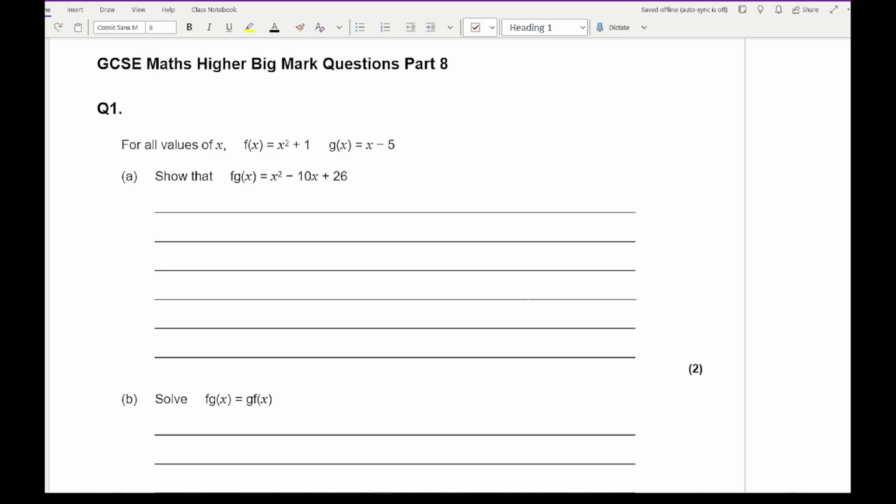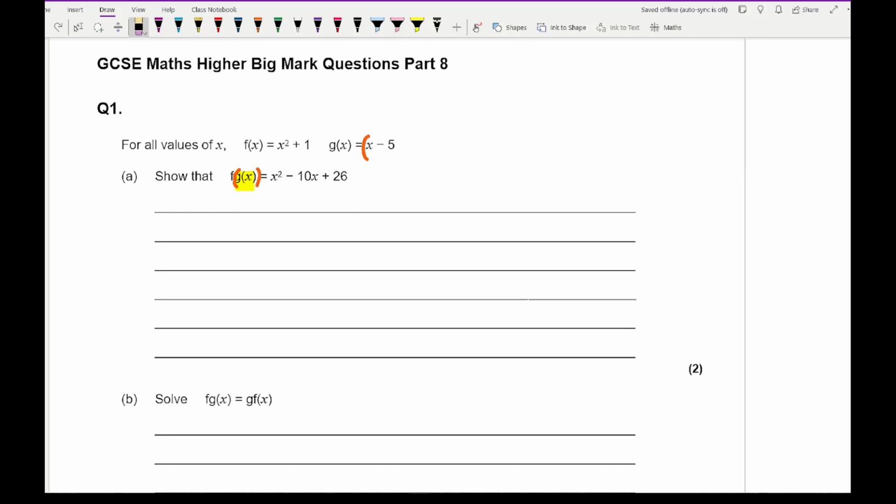So looking at this particular question with composite functions, what you're wanting to do is substitute whatever's in the bracket into the function that it's related to. Now when you've got a composite function where you've got multiple letters, rather than substituting x, you're going to substitute x for the previous function. So here I've got g of x, and wherever I see an x in f of x, I'm going to swap it with the function g of x, which I'm just going to put in brackets.